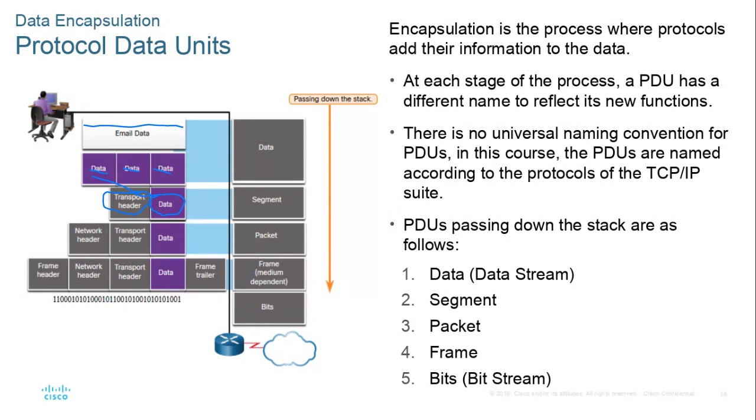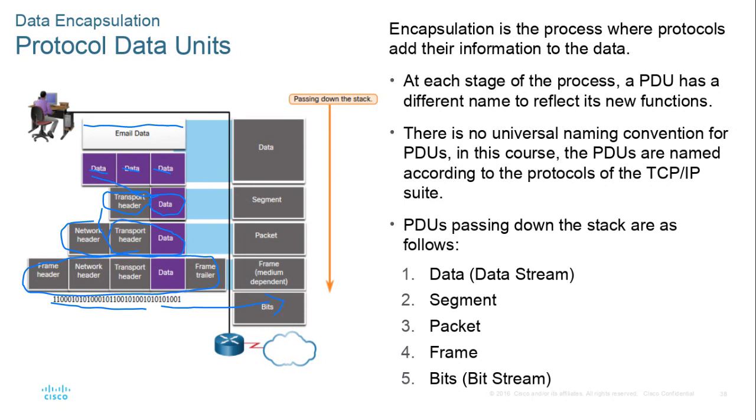Then we're going to take that chunk of data and create the equivalent of putting a piece of paper in the envelope into the mail system. We're going to create a network header with the addressing information, the source and destination, the sender and the recipient. Then we take all that data and send it to the Ethernet adapter in the device and create an entire physical Ethernet frame, a bunch of binary numbers, and those bits will be sent out to a receiving device.